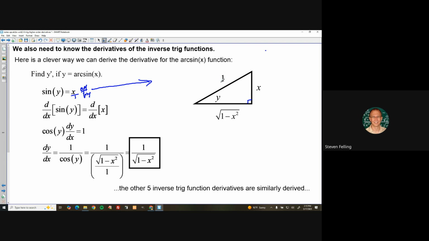And then we can do the Pythagorean theorem to find that this last remaining leg is the square root of 1 squared minus x squared, or the square root of 1 minus x squared. Right, so it gives us a way to relate the sine to this kind of structure with a triangle. Then we can take this equation here and do implicit differentiation. So the derivative of sine is just cosine of y, but then by the chain rule, times the derivative dy dx, because that is not an x. And the derivative of the x is 1, which means that dy dx is 1 over cosine.